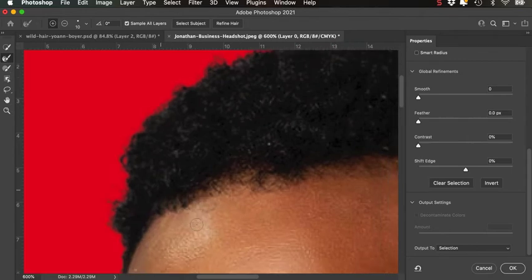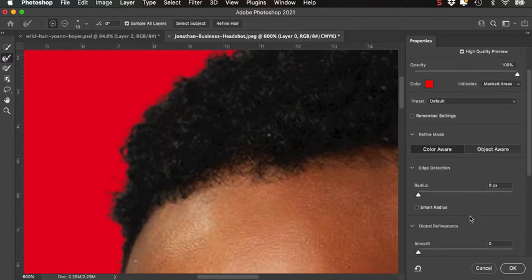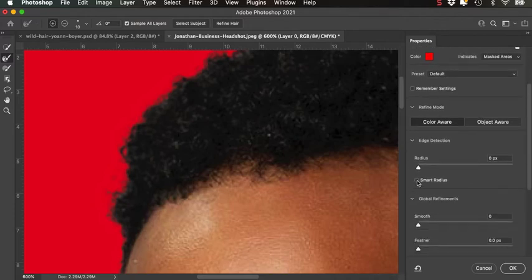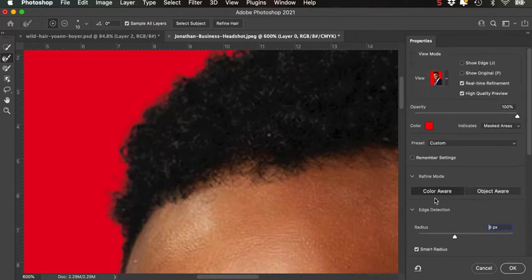His hair is pretty good actually. There's a little bit of lightness to it, but really I don't think I need to play with the radius at all. You can kind of see it there actually.